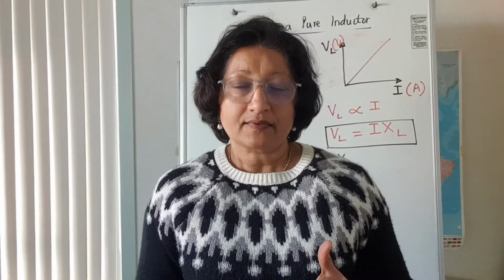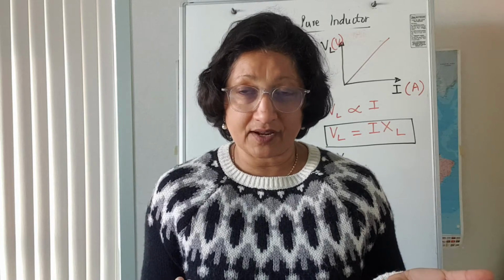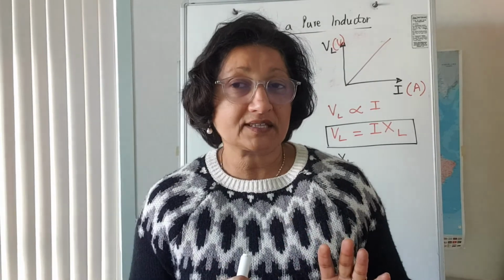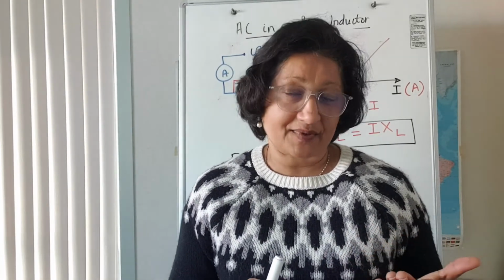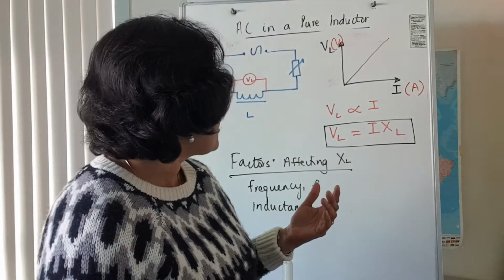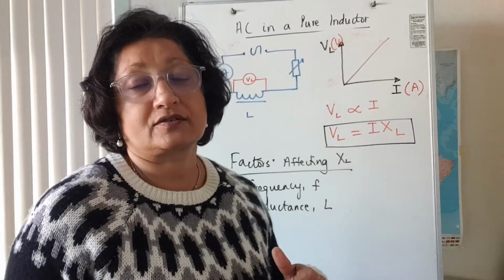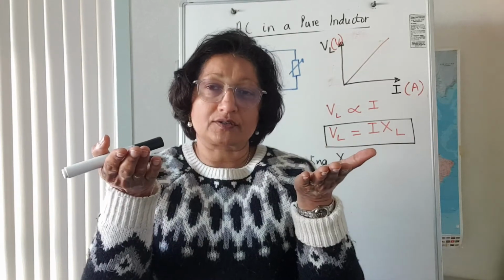Let's look at it: if the frequency increases, that means the current is changing more rapidly. The greater the rate of change of current, the greater the rate of change of flux, so the larger the induced voltage opposing the change, and so the current is going to be low, which means the reactance is going to be high. So the reactance of an inductor is directly proportional to the frequency. When frequency increases, reactance also increases.